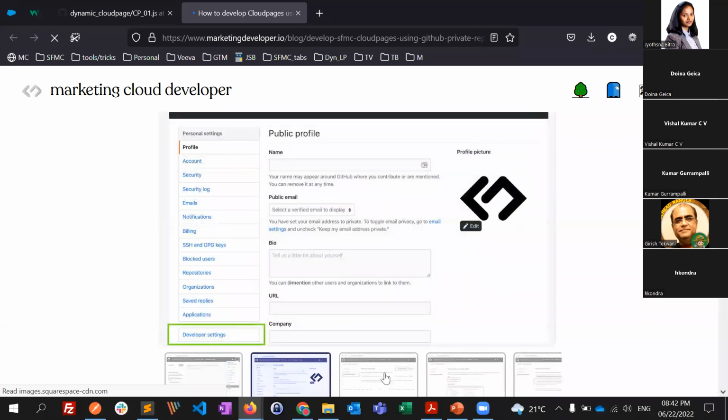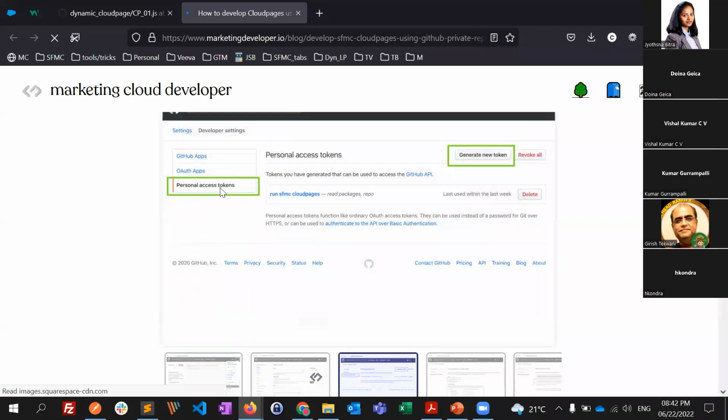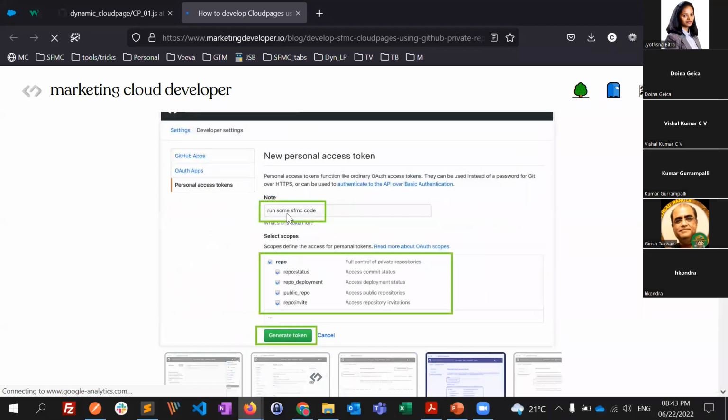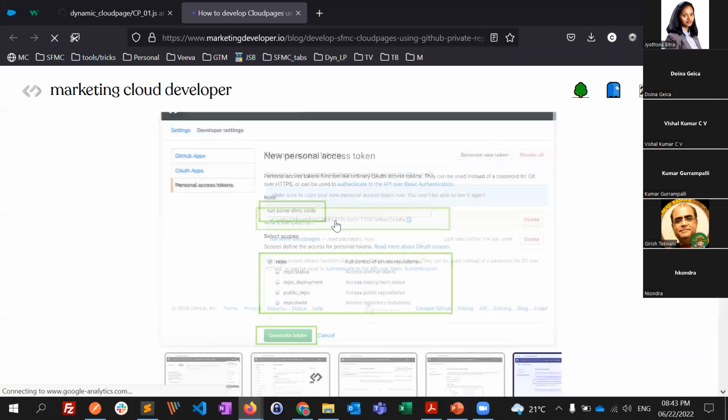Then click on personal access tokens and click on generate new token. Then we give a reason for what purpose we are going to use this, select only the repository option among the multiple options, and click on generate token. It will generate a token.